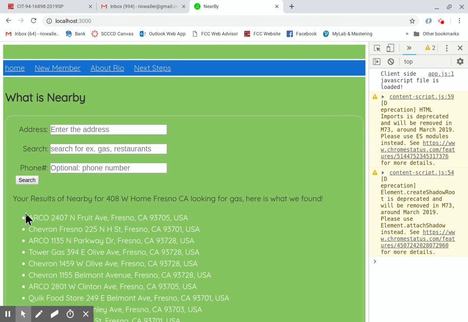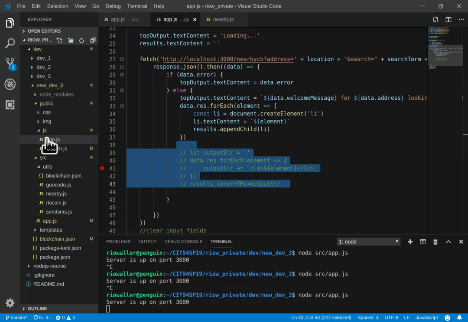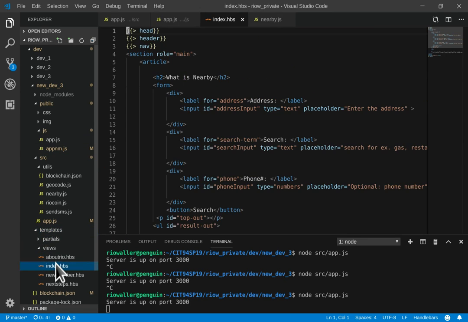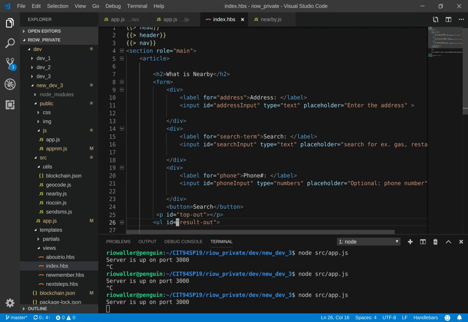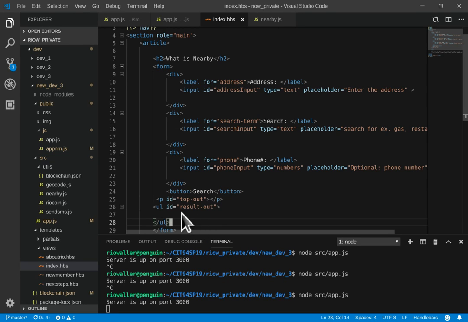Iterate over that array of items that came back so that I could display each one in an LI. And then on my actual form, right? So actually, let's go there just so you can see that. If the context switched a little bit here when you're looking at this, I have to go into templates and into my HBS file. And so what I did here is I created a UL. And that's where, when I iterated over and appended the child, it was placed.